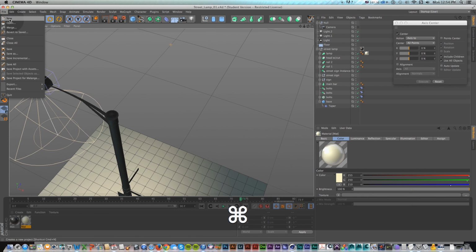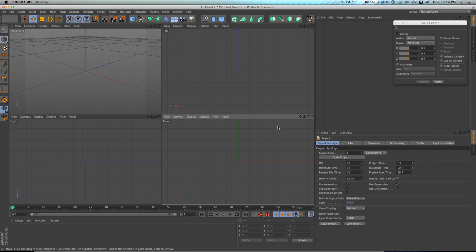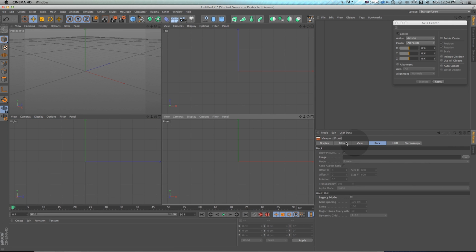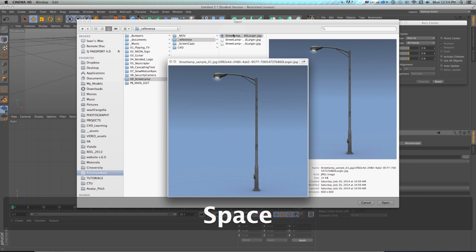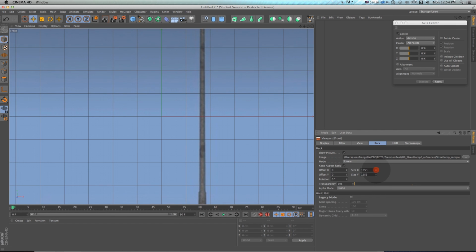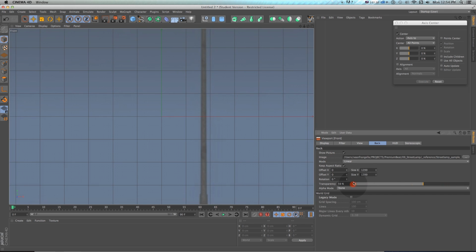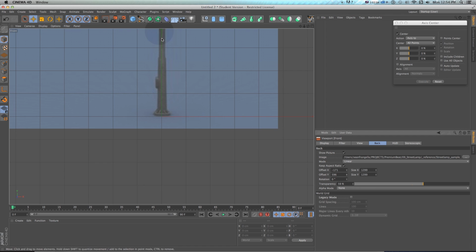So I'll just make a new file, and I have a basic reference photo to use for this, but we'll make it up as we go because it's good to be creative with this sort of stuff. To get a photo that I brought in on my front view, I'll click right here and then press Option V to get my viewport display, and I'll make sure I'm in back, and then I can click the ellipse and get this reference photo that I found, and this is fine. We'll just use this for scale, and that's really about it. So I'll open that up, look in my front view, scale this up a bit, turn the transparency up, and offset it to where it's in the center of my scene on the Y. And again, I'm just using this for scale.